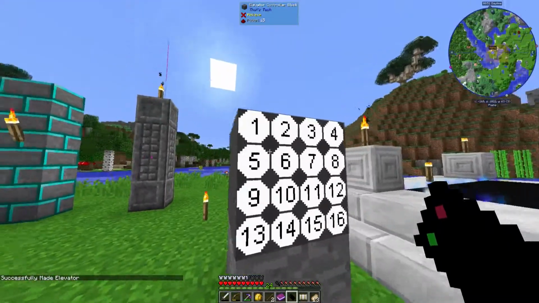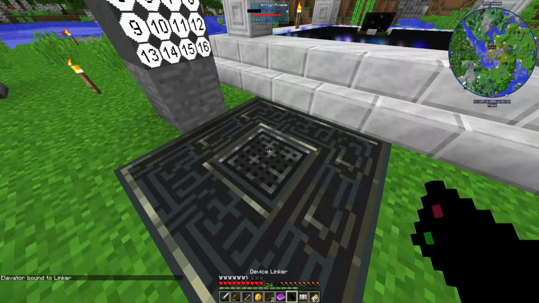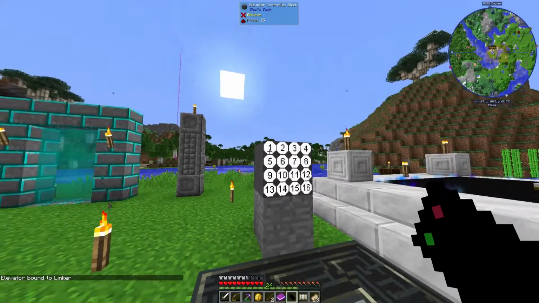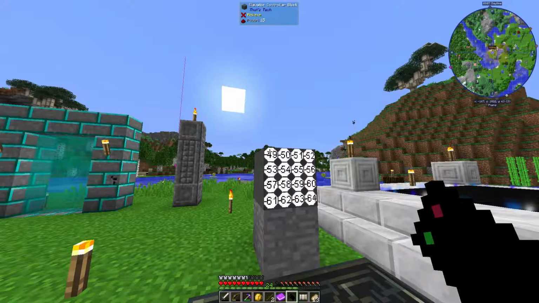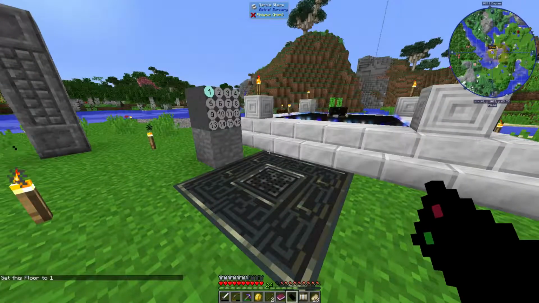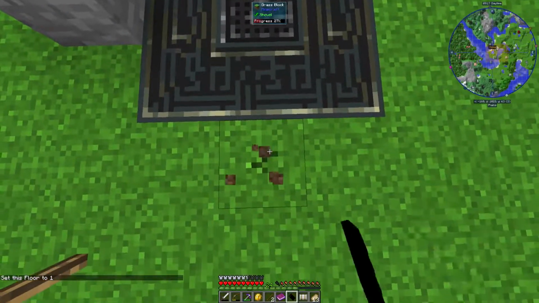You then, and I'm going to have to reset these again. You then, I think, shift right click there, elevator bound to linker, and then you right click this. No, you shift right click it. You've got to remember the shifting and the not shifting. So let's shift it. There we go. It's now set to floor 1. There's no other floors set, so I'm going to have to go and do that.